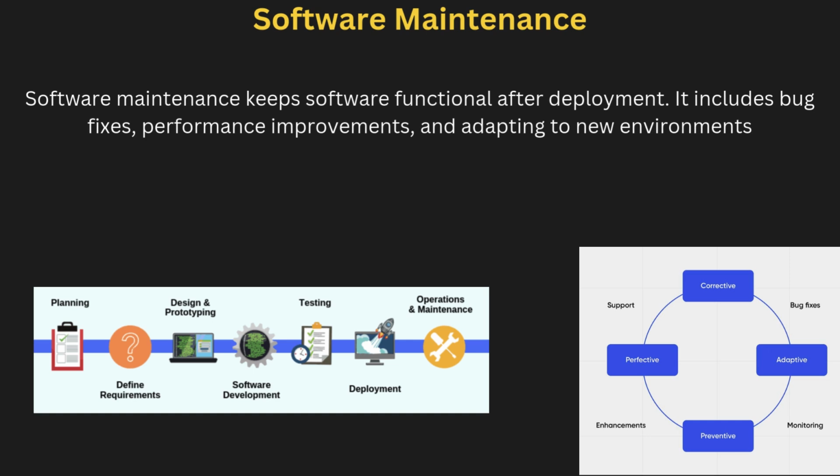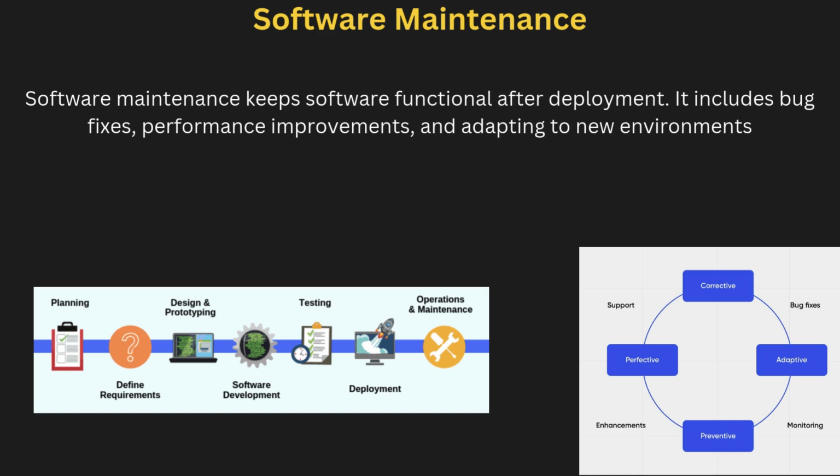So now, software maintenance. Once the software is deployed, the work does not stop there. Software maintenance is a continuous process that addresses the evolving needs of the software and its environment. It includes corrective maintenance, which involves fixing the bugs or issues found after the software has been released. Okay. Adaptive maintenance adjusts the software to meet a new environment or hardware, like when an operating system is updated.